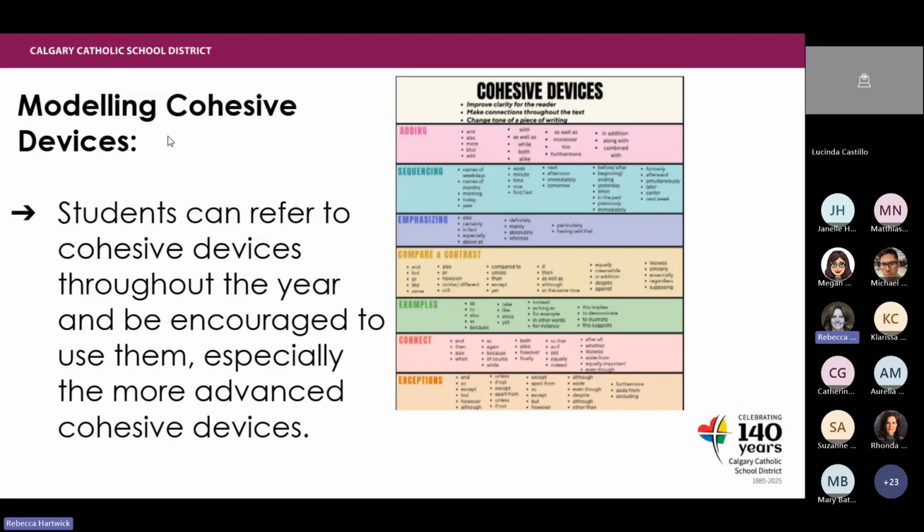Next, we're going to look at modeling cohesive devices, and we also have a great document for cohesive devices that is linked there as well. So students can refer to cohesive devices throughout the year and be encouraged to use them, especially the more advanced cohesive devices. And I will let you know that on this document that we created, the cohesive devices at the end, or the last column, would be the more level 5 cohesive devices that we would be looking for.